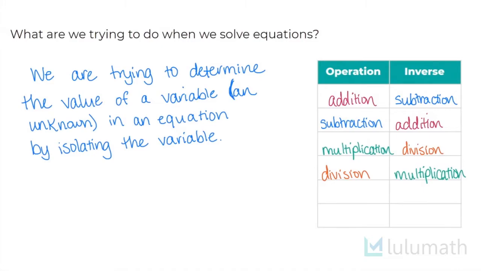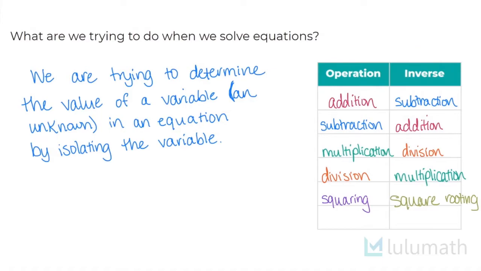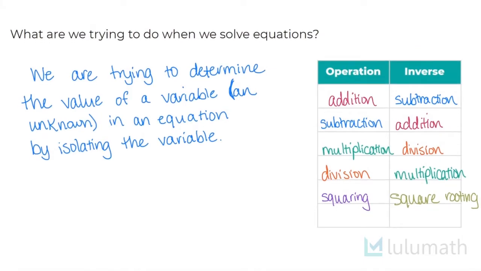There are some other operations that we can look at. Another common set of operations and their inverses would be squaring, and the opposite of squaring something would be to square root it. And it doesn't have to just be squaring, like cubing. The opposite of cubing is cube rooting. The opposite of raising something to the power of 4 is taking the 4th root. The opposite of raising something to the 10th power is taking the 10th root. And vice versa, square rooting's inverse is squaring.